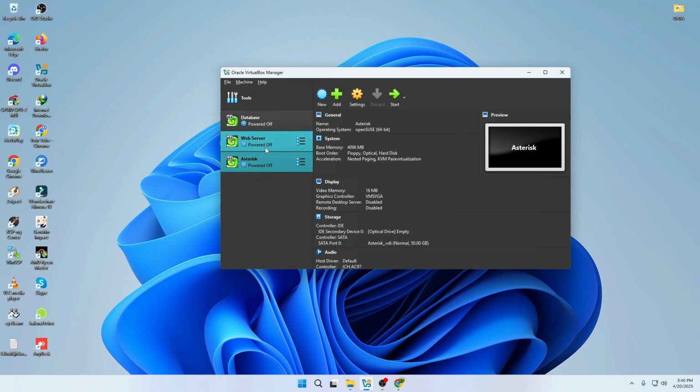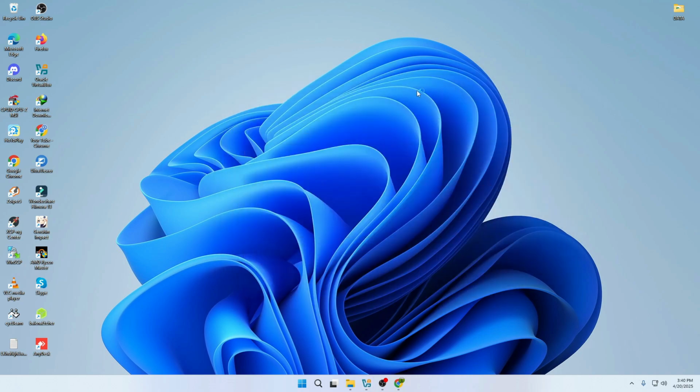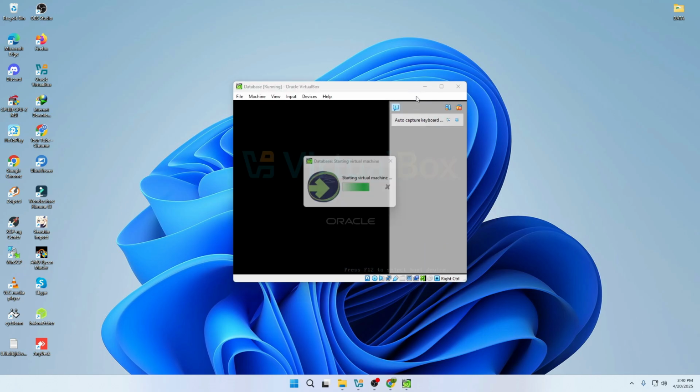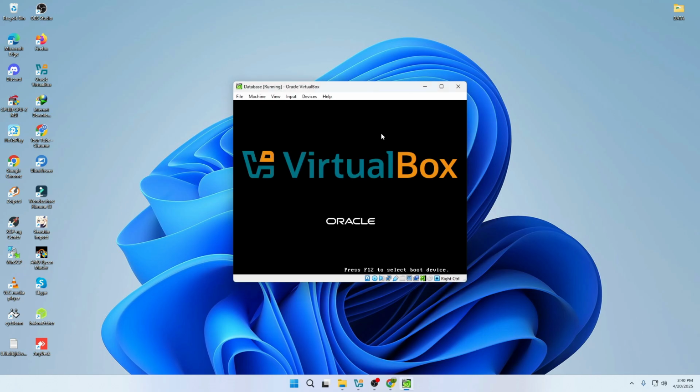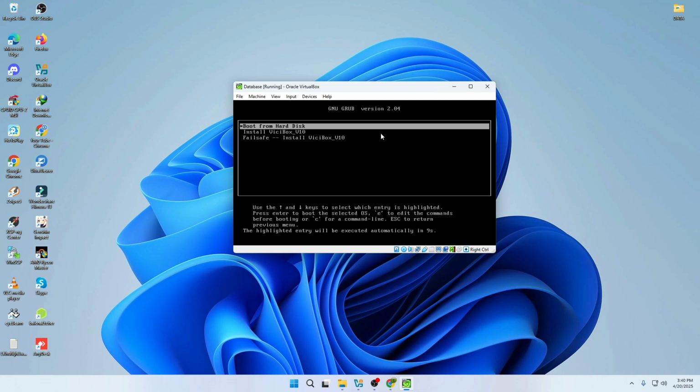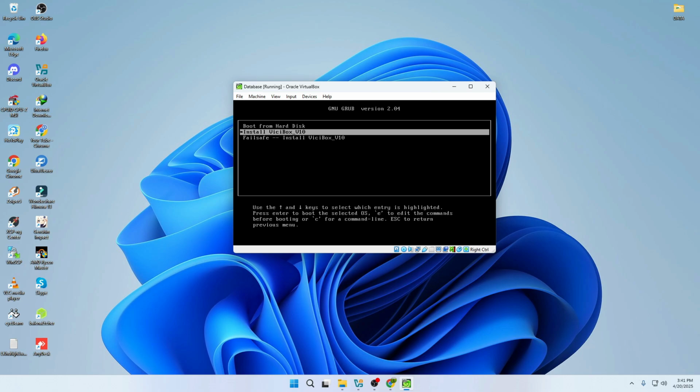Step 1. Installing the database server. Let's begin by installing the database server. Go ahead and start the VM. And at the boot selection screen, choose Install VICIbox v10, then press Enter.